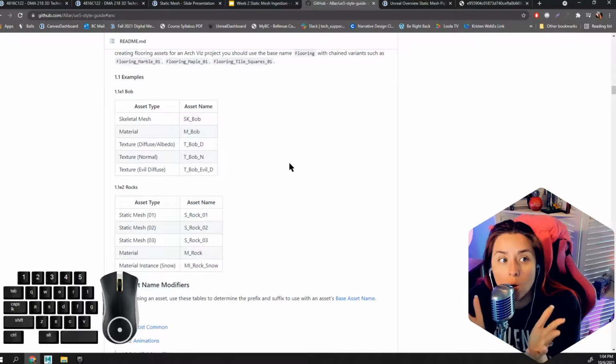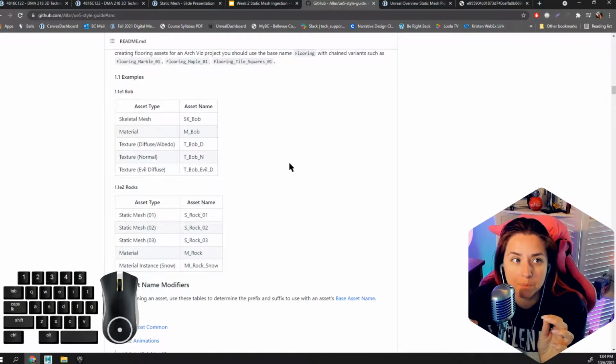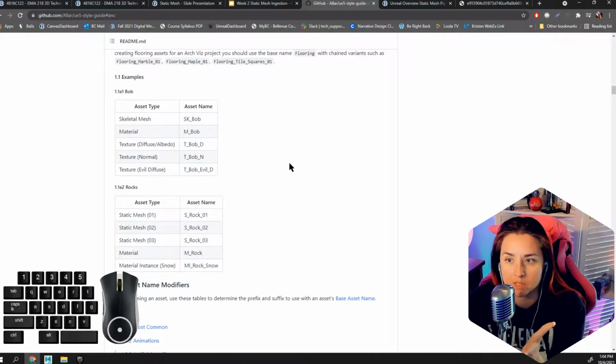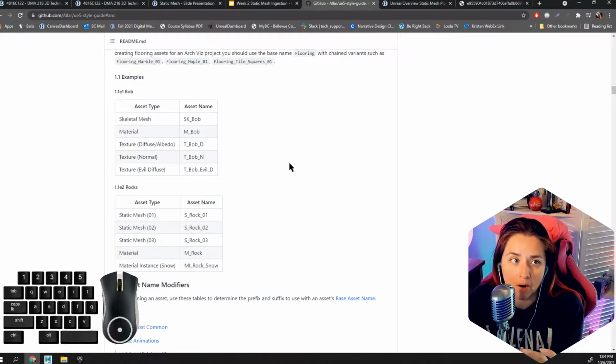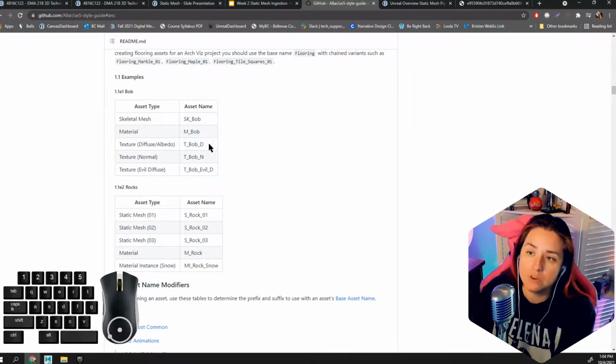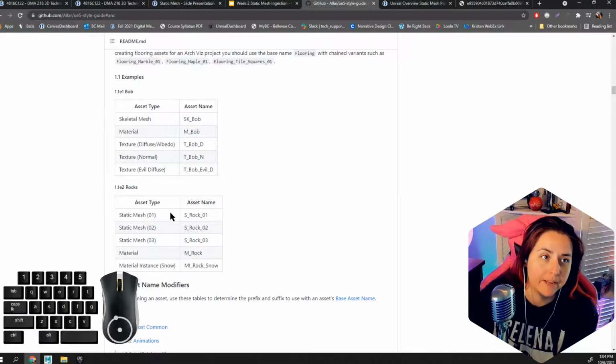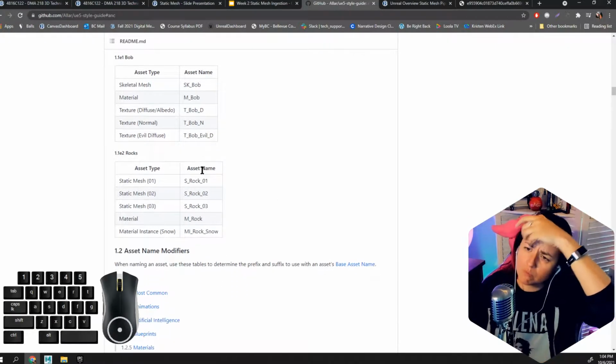But if you don't know what that looks like and you don't really feel like putting in the time to do that, you can adhere to this one. So texture maps, which we should know are the 2D bitmap files that you apply to your materials. You'll want to put a T underscore name of the thing and then underscore the type of file it is. And that's what's happening with this naming convention.